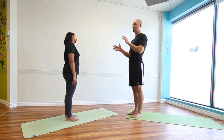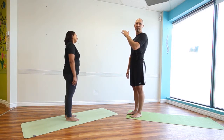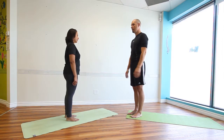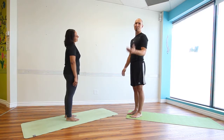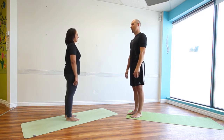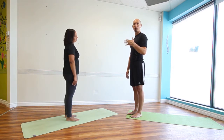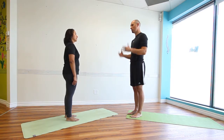The truth is that you can do both sides at the same time. Meaning, if you do 10 times to the left, do 10 times to the right. Make sure you're balanced and equal, okay? So you can do it 10 times one way, and then let's do to your right, my left. Because we're mirror image, sometimes people get confused. Make sure you do exactly the same number of repetitions to both sides equally, right? So we finished with the neck warm-up, we did it in all different directions.